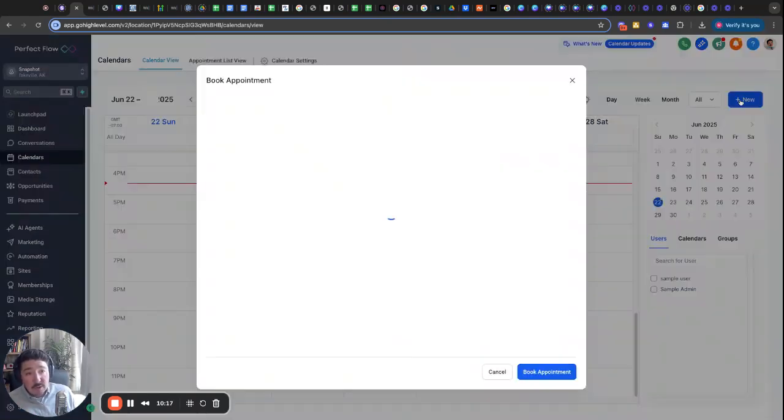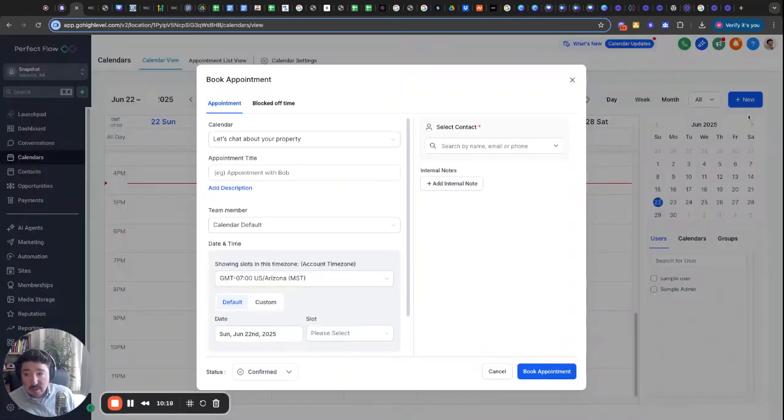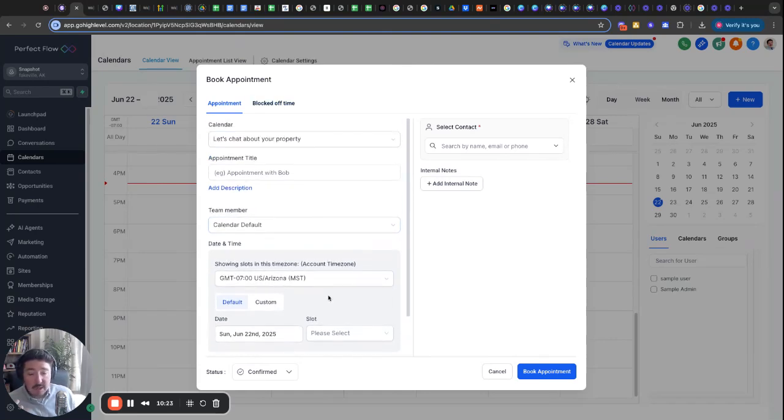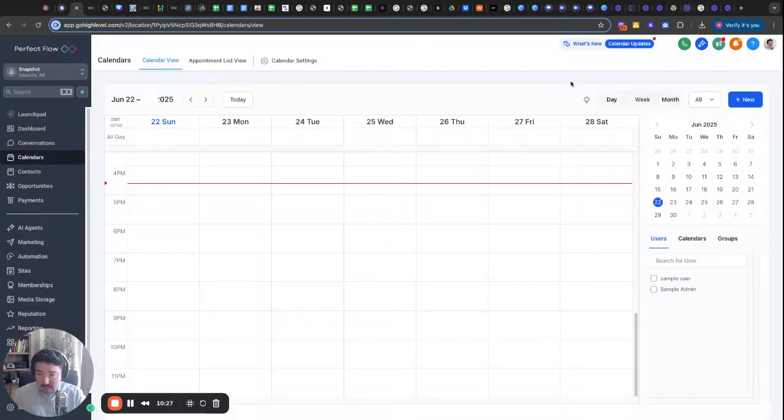As far as the different types of calendars, there are round robin calendars. So you can have a team, like a team of agents, and you want to distribute leads evenly as they come in, and AI could be booking round robin. It's just taking turns and giving everyone a fair opportunity at leads.